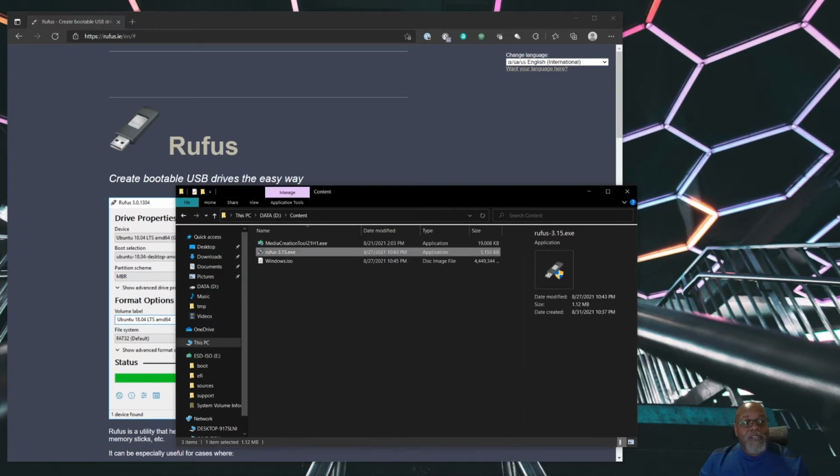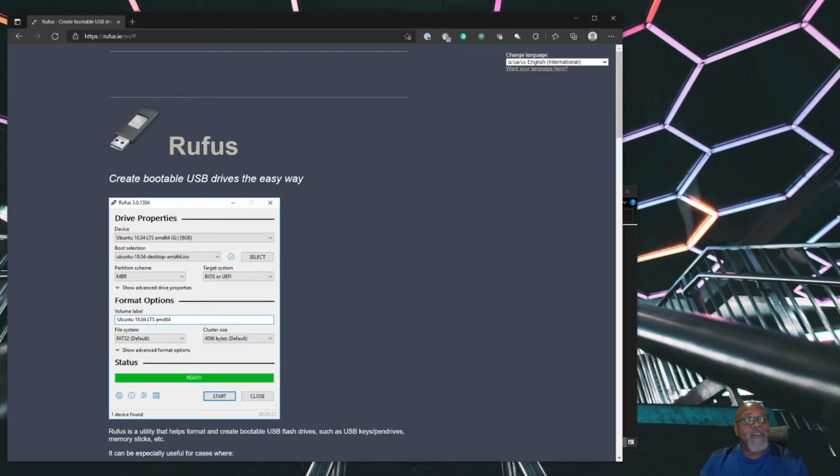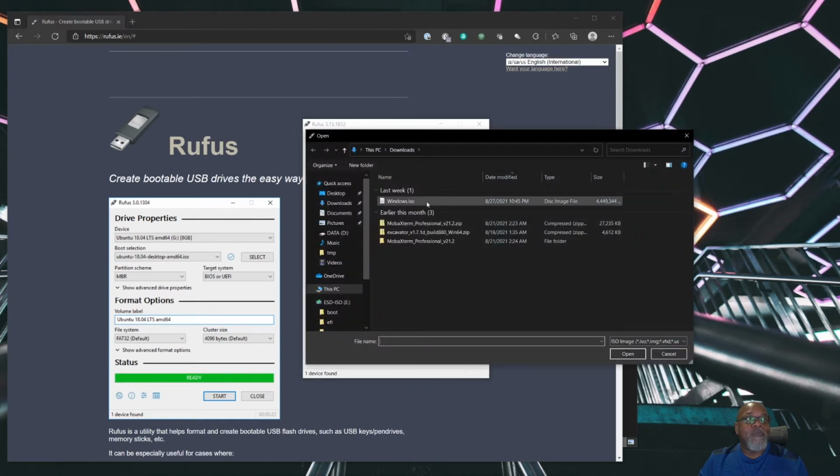So I've already downloaded it, and when you run it, it basically looks exactly like the web page. Okay, so I've got a 32 gig flash drive in there now. The first thing you do is you select the flash drive that you want to use. Then you select the ISO image that you would like to use for the creation.